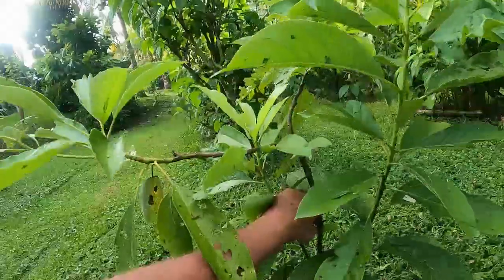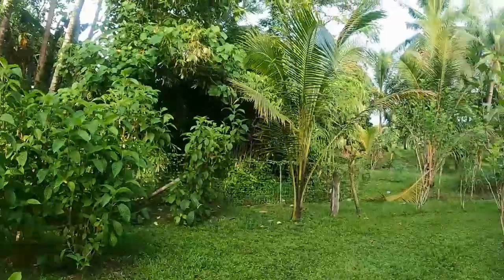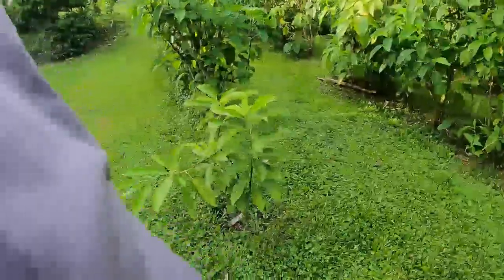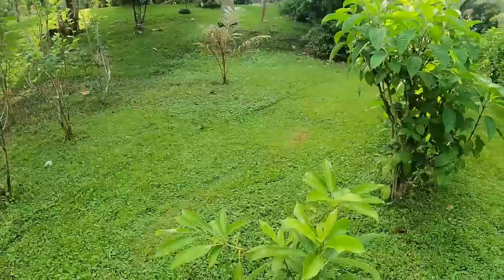Now, the price. Okay, so this is a Hass avocado, which will go nice and big here in the sun. This one here, okay, this is the mulberry trees. Now Hass avocado, this plant here, we've only just planted this one about a month back. This plant here is 350 peso. Yeah, 350 peso. And this is the Hass variety.